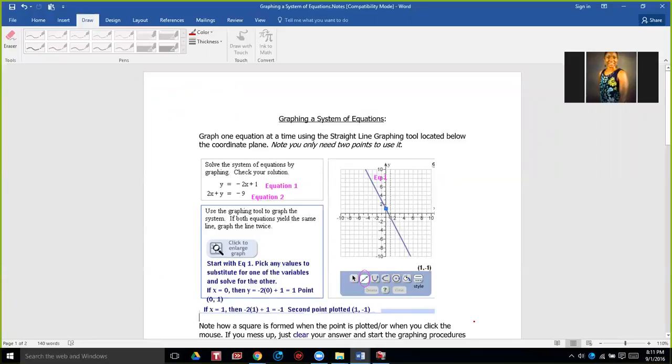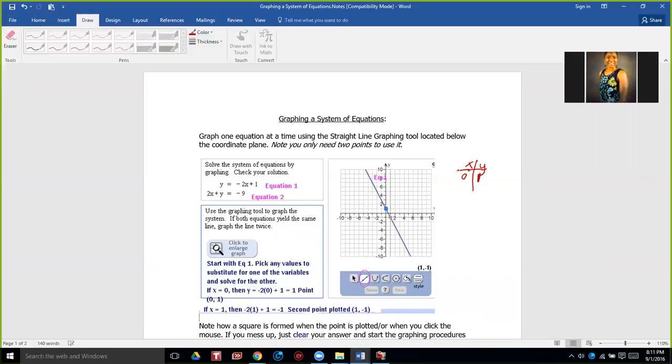All right, suppose we have to solve the system by graphing. So basically, the first equation you have is y equals negative 2x plus 1. How many points do we need to make a straight line? We need 2 points. So again, you can make your XY table and find 2 points on the graph. Since it's already solved for y, we can let x be 0. If x is 0, that's negative 2 times 0, which is 0, so you just end up with y equals 1. Everybody see that?